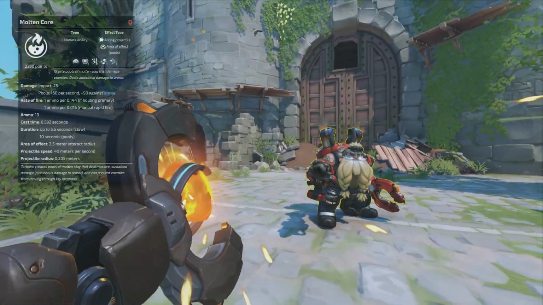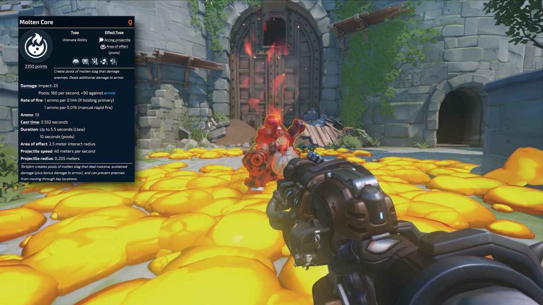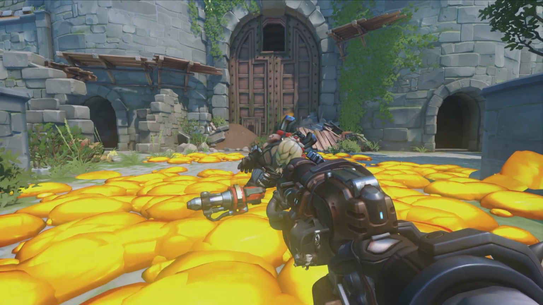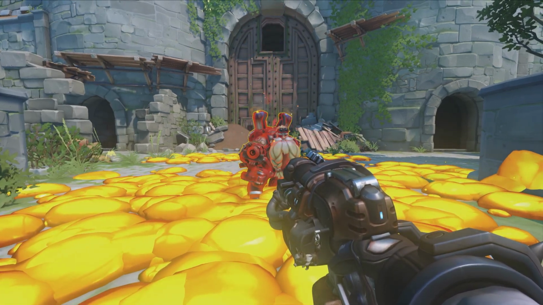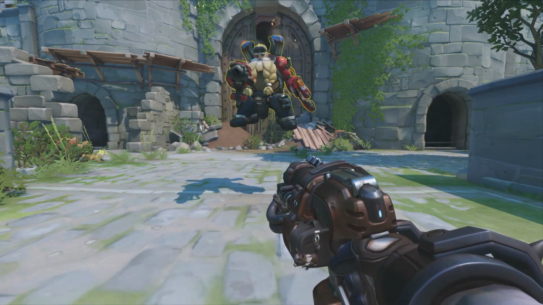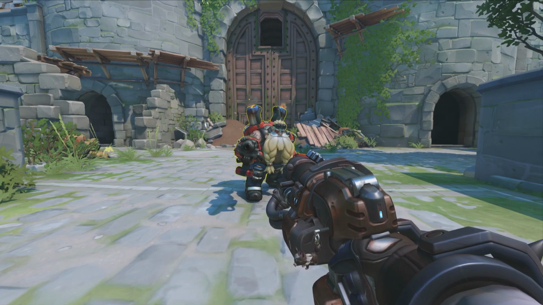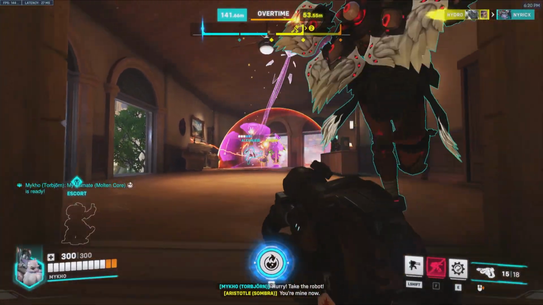His ultimate is Molten Core. Torbjorn uses his left hand claw to shoot out hot lava. It's not really lava, but whatever. Shoot out the lava by either holding down your primary fire or tapping it. It's a lot faster if you tap it really fast. Enemies standing in them are on fire and take a lot of damage, but there's no lingering effect if they walk out of the lava. Armor, the orange part of your health bar, takes more damage too.